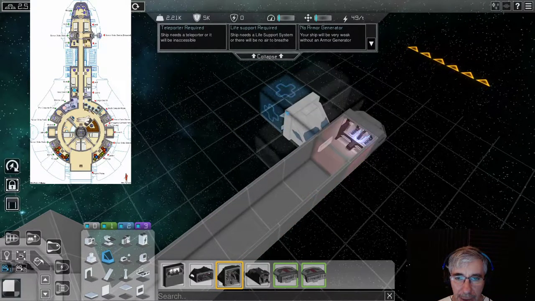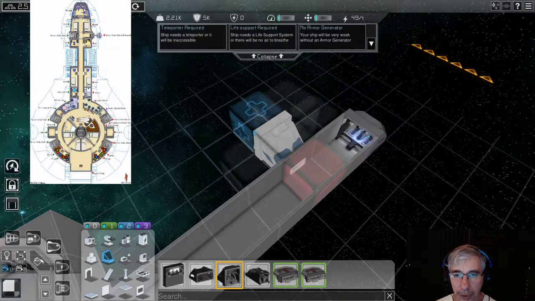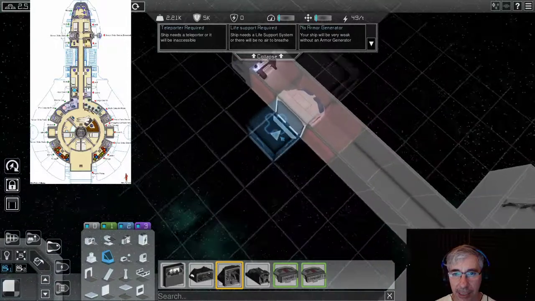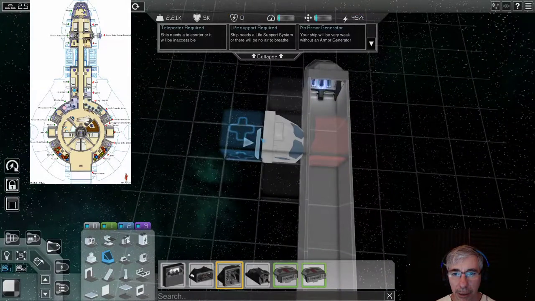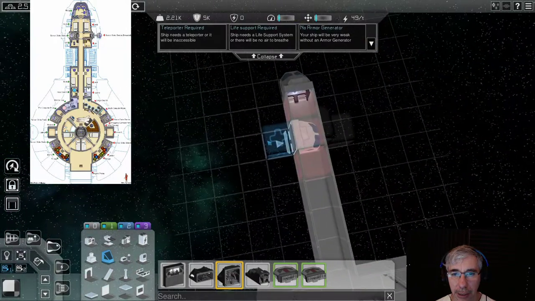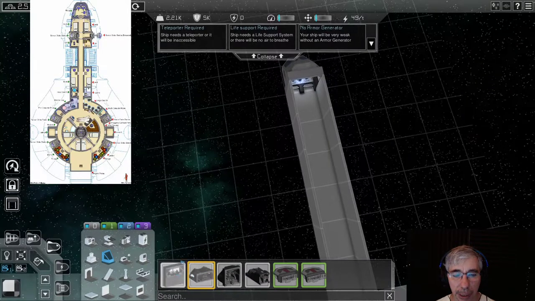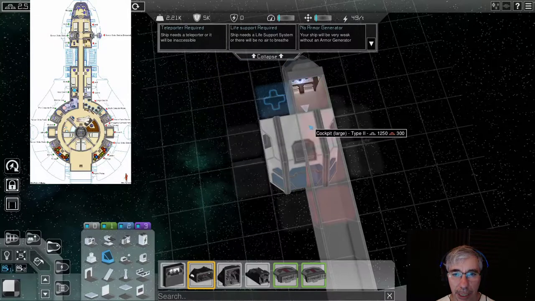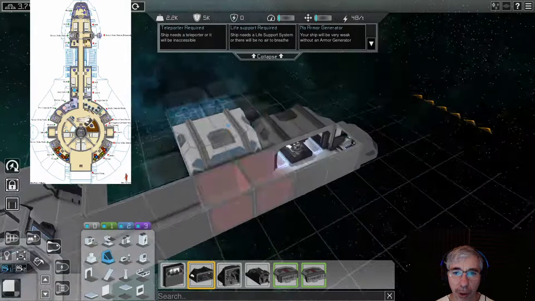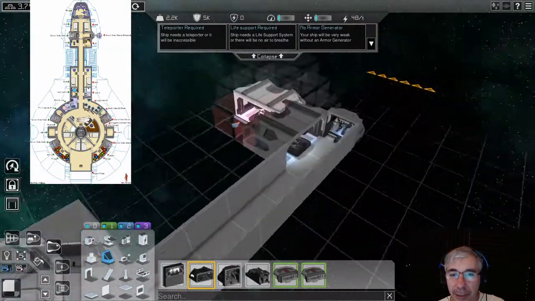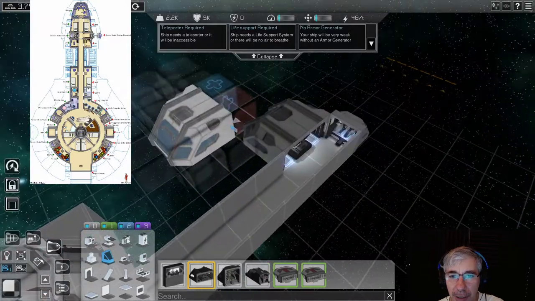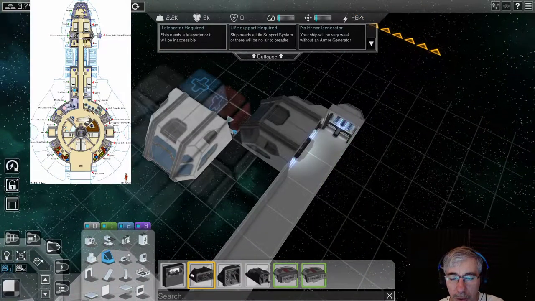And one thing is that when you are deciding the layout of your ship, you have to decide if it's an even or an odd distribution. So this is an even distribution. That means that we have a center block, right, as a single center block. If it's even, then you will use these cockpits here, that you see occupy two blocks, right? So this is a decision you have to make, if the center of the ship is going to be two blocks or one block.